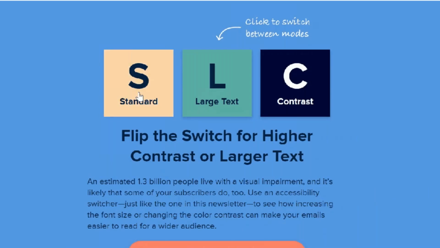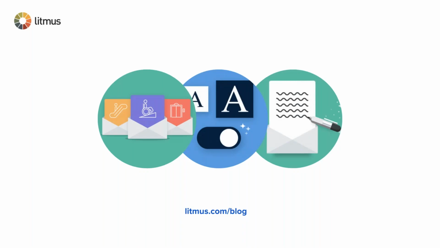Inside of the Litmus newsletter, which was pretty cool to see. And we've seen more people talking about that concept and using it in their own campaigns, which is awesome. Over on the blog, we've been publishing tons of blog posts around accessibility, especially the last couple of months. So a lot of tips from a copywriting perspective, design and development perspective, as well as highlighting some of the tools and some of the resources that we put together for people to create more accessible emails.